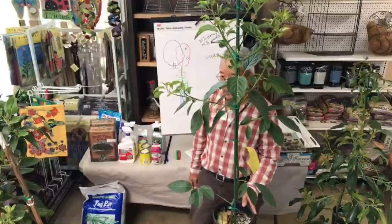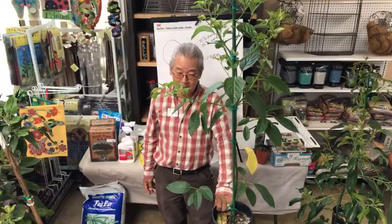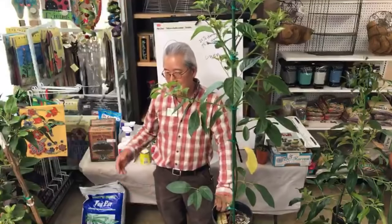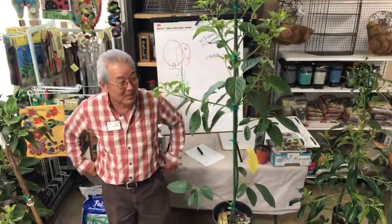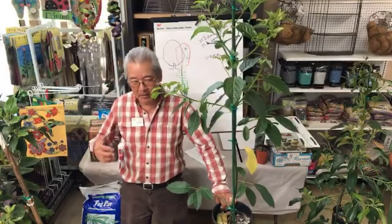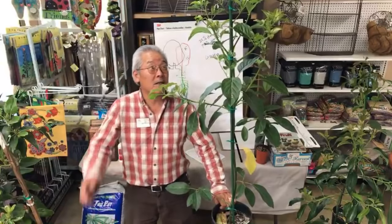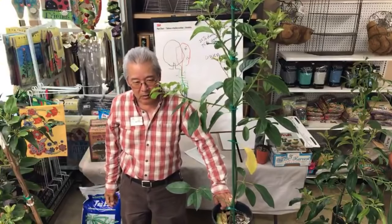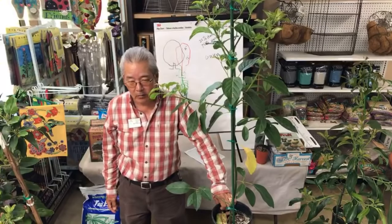They love this weather. Now, 3 weeks ago, all the tops of our trees just burnt right off. It was terrible. We schedule our classes about a month ahead, so we're going, okay, this doesn't look good. But the weather didn't get much above 100 after that day, and they regrew really fast. This lost every leaf it had at the top of this branch, but it was in such good growing mode at that moment that it just regrew the top really quick.